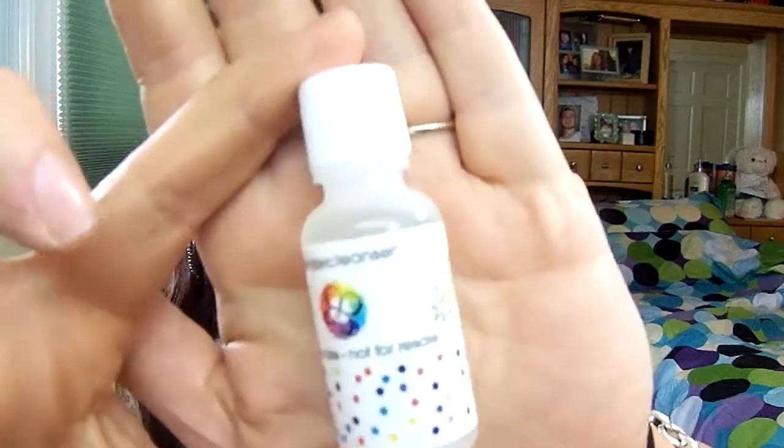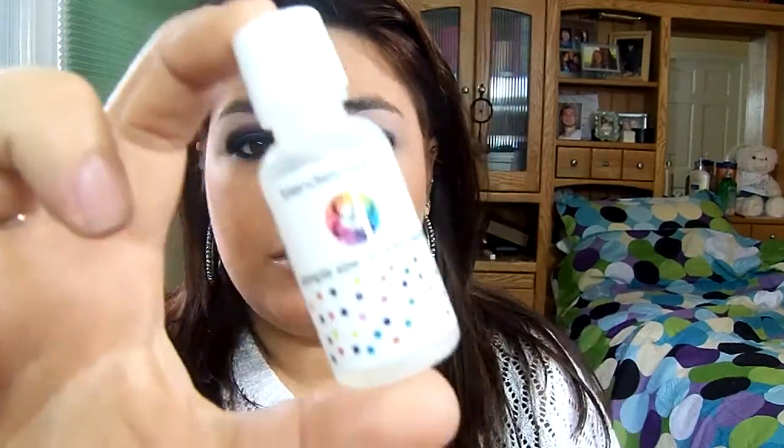This is the Beauty Blender Cleanser — sample size, not for resale. Great for makeup brushes too, so it's just a cleaner. I'm assuming it was designed to go with the Beauty Blender Sponge, which I want to get — I might use my Birchbox points for that. It's a little thick, so I'd just use a little bit on my hand, wet the brush, and go back and forth to get all the dirty makeup off, then rinse it a couple of times. The full size is $17.95. Mine didn't have the little black ribbon tied around it this time.